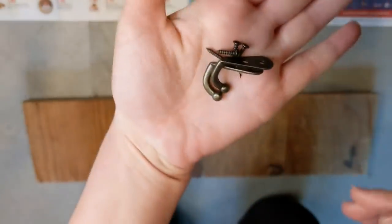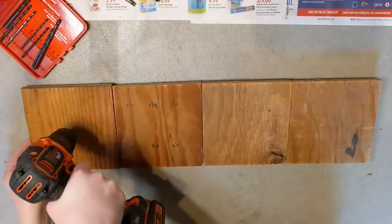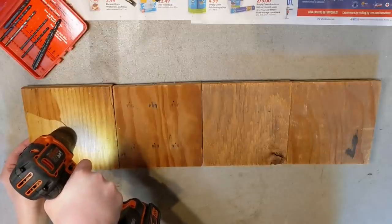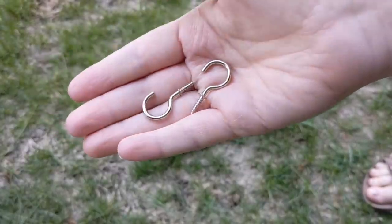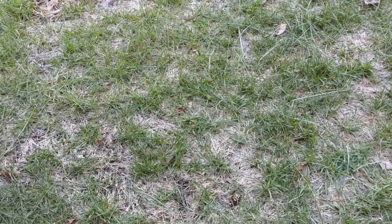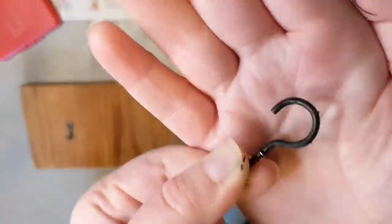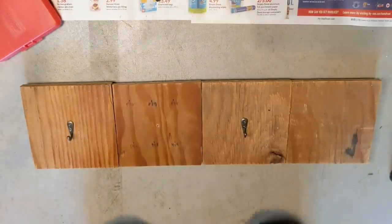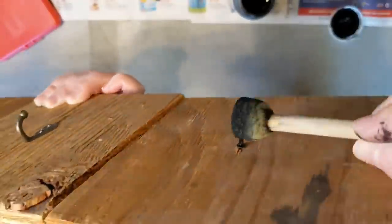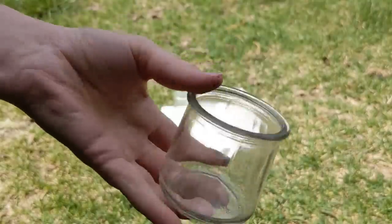Now, I had these hooks that I wanted to add to this, but I didn't have enough for each square, so I just used two of these, and then I went ahead and grabbed some other hooks that I had on hand. Since the hooks were not matching, I just went ahead and added a little bit of spray paint to them, and then I pulled some of it off before it was completely dry, and it gave it a really nice rustic look. My only mistake was that I screwed them in before they were completely dry, and that pulled off almost all of the rest of the paint, so then I had to add a little bit more at the end because they were almost completely back to the shiny way that they were before.